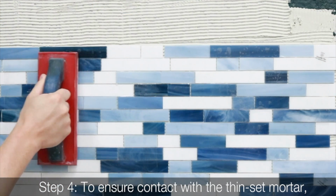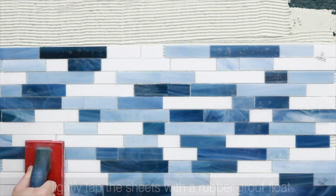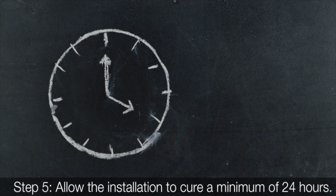Step 4. To ensure contact with the thin-set mortar, lightly tap the sheets with a rubber grout float. Step 5. Allow the installation to cure a minimum of 24 hours.